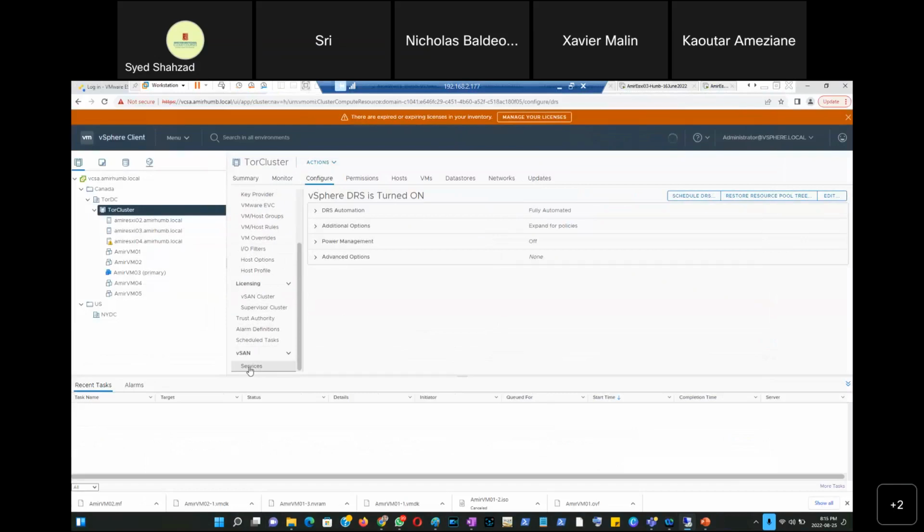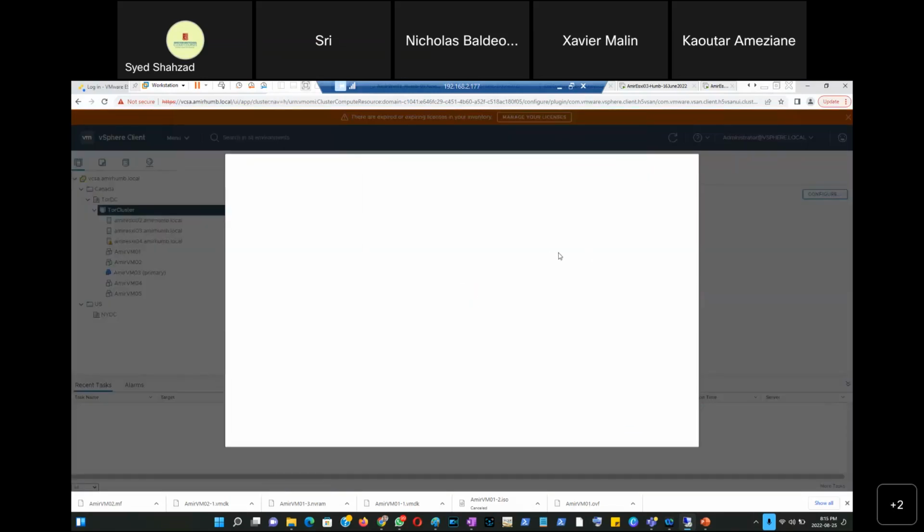I'm going to go to services of vSAN, and let's check that it doesn't give any errors and gets powered on without any issues. It's going to go through the wizard, so I'm just going to click configure here.